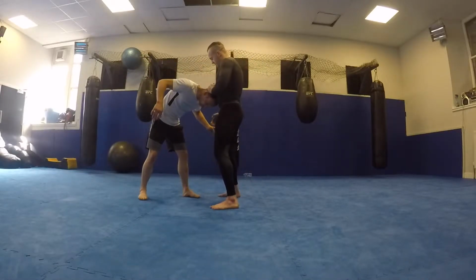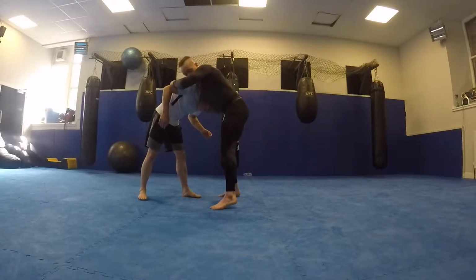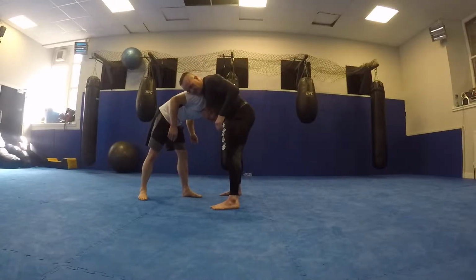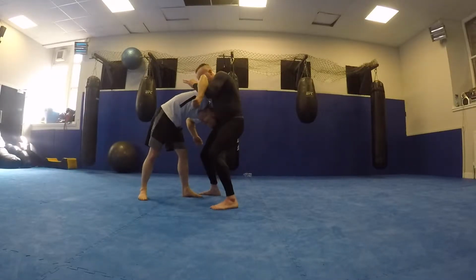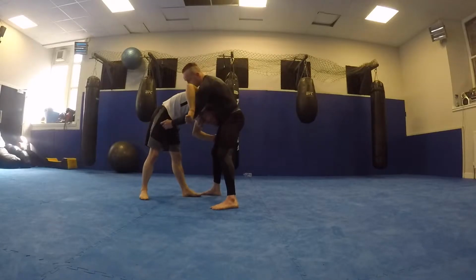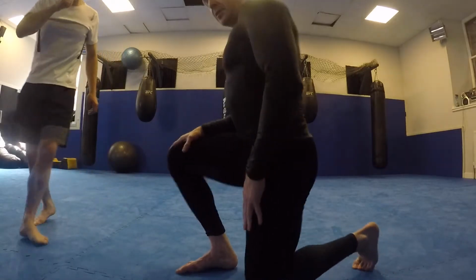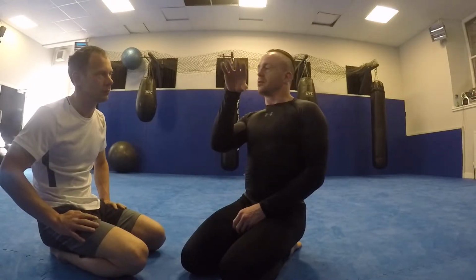So I'm in here, my hand goosenecks around the top of his head. I would normally go here and sprawl him into the ground. We're not going to do that this time. We've stopped him here. I take my hand from here, go underneath and lift, and then I put his head on top of my hip. Can you see that the top of his head's on my hip? Then all I'm going to do, keeping my belly under there, is lift and try to get his head to touch his hip. A lovely choke. We'll do it a bit closer to the camera. It's called a Cobra choke. I think that's supposed to be a goose, I suppose.